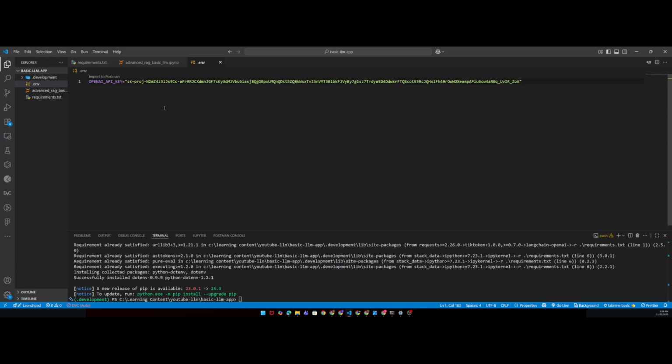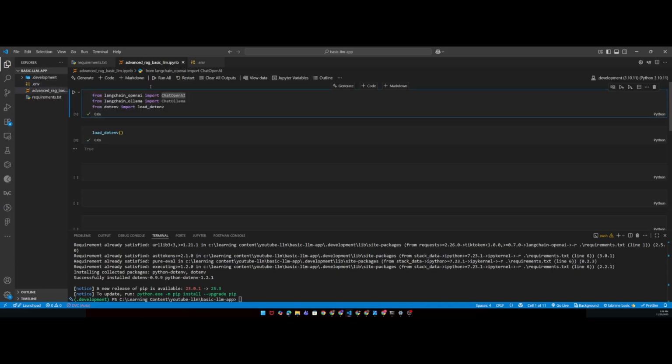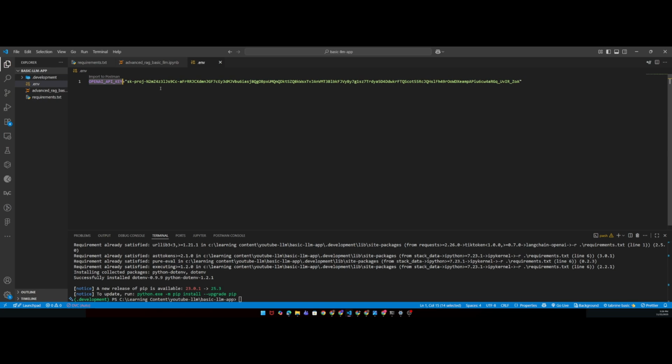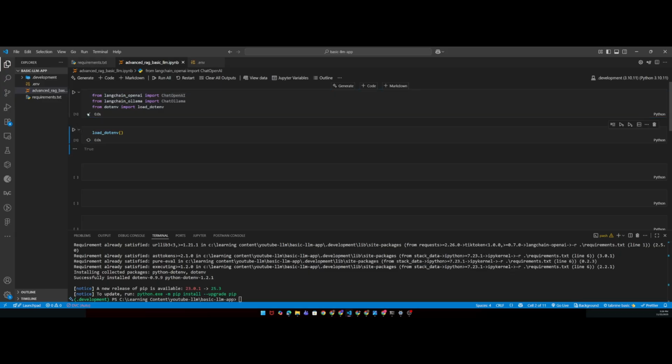Okay, fine. So I have defined the API key, because if you do not have the API key, you cannot access OpenAI models. Why am I keeping it inside an environment variable? Because this is a security measure that we perform. I do not want to show my API key because it is a sensitive thing, right? So I cannot show my API key. That's why I'm keeping it inside the .env file, so that even if I execute my code here, you cannot see any API keys. Okay, for security purposes.